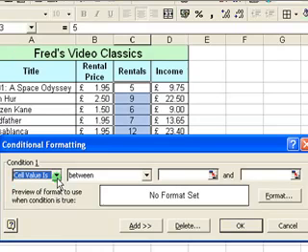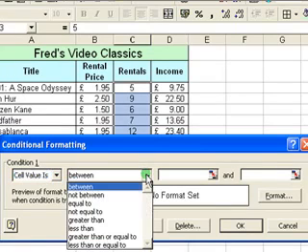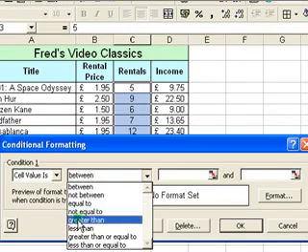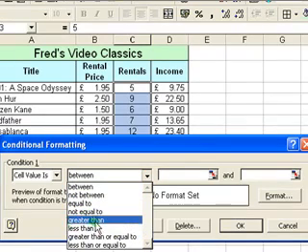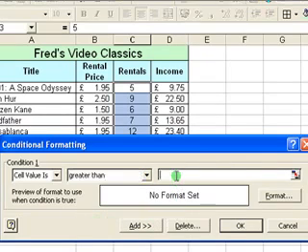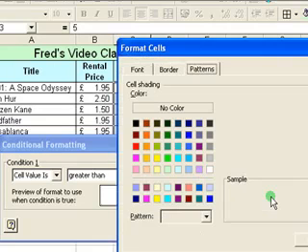And remember, we want to highlight the value if it goes above 9. So I click on the drop down box there, and we're going to go to greater than. There's a number of other options as you see, but we're interested in this one, greater than, and we simply type in the value that we're interested in, which is the number 9, so type in 9. The next thing to do is choose the format that you would like to appear if the condition is met, and so we click on the format button.